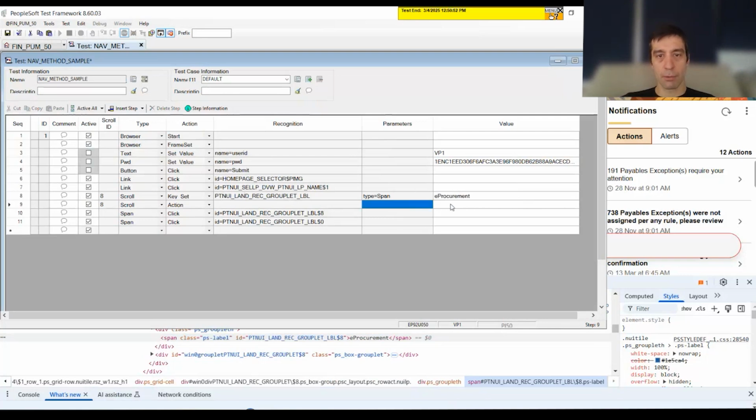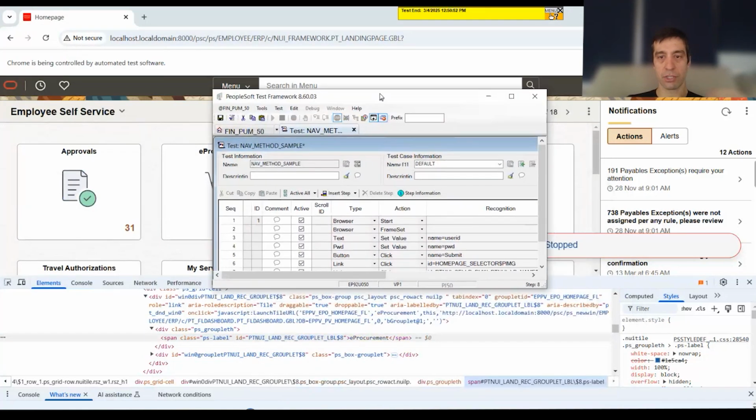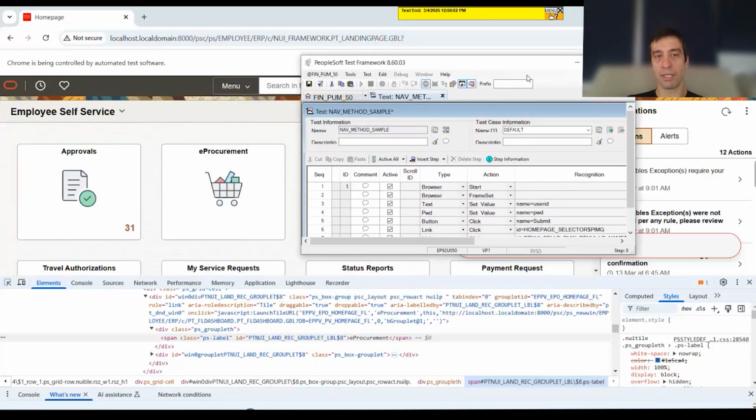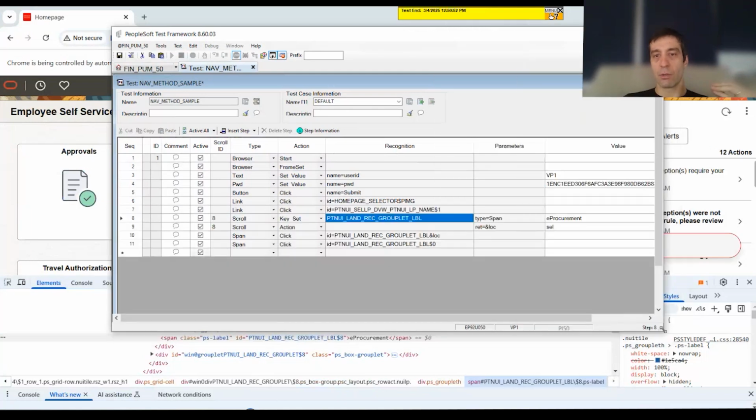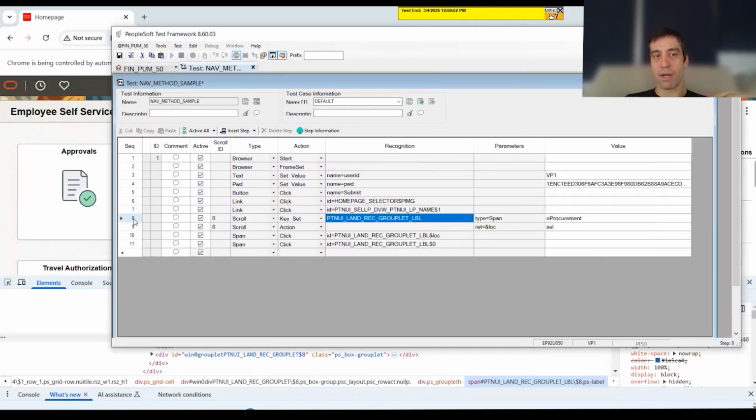I'm going to retain it by doing a select, and I'm going to retain it in a variable called &LOC. Instead of now clicking on it statically as $8, I'm going to remove the $8 and put in &LOC. Because I haven't turned off the configuration here, I can re-enable that. Now when I play this back, after it clicks on e-procurement, it's going to search for the next level. Actually, I should have done that one level up. It should have been e-procurement and then clicking on create requisition. But that's how you want to do it, to make it as dynamic as possible.